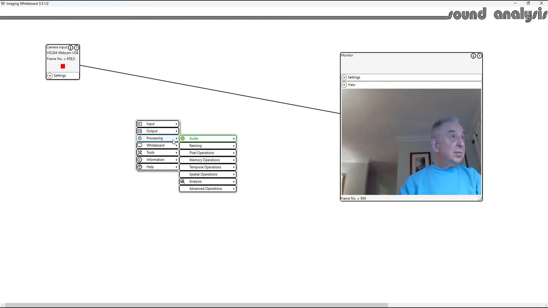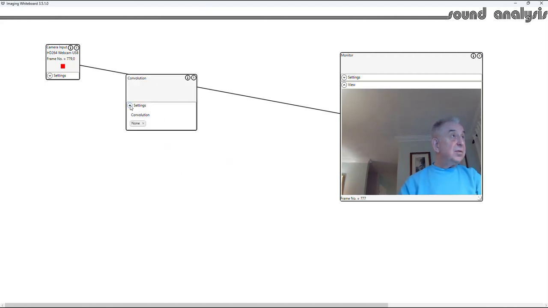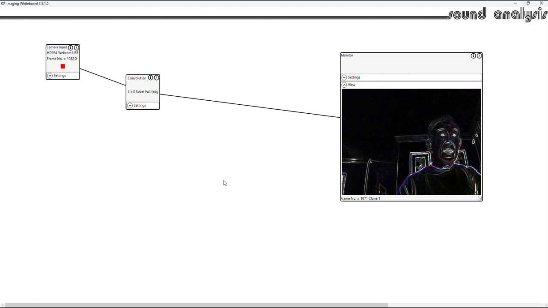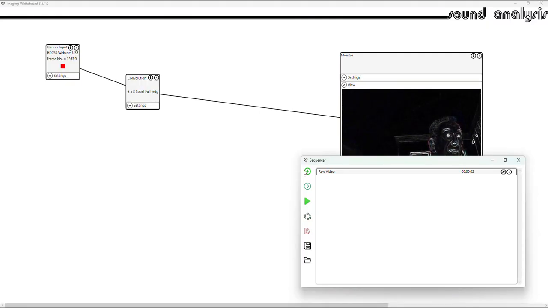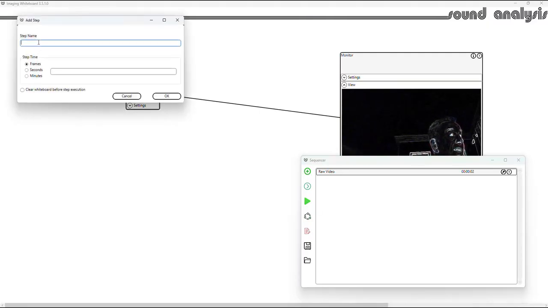So if we go and perhaps add a Sobel filter to this, and connect it. So there we have the Sobel filter happening. We'll now go and add the step. We'll call this one Sobel. Okay, make this last for 2 seconds as well.